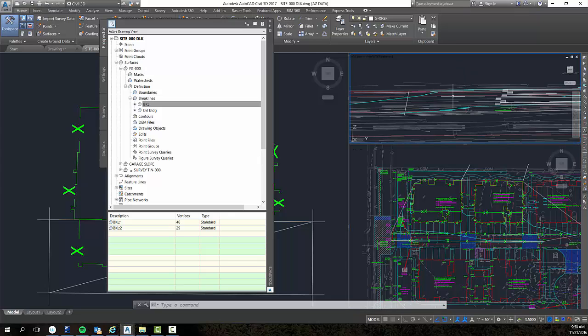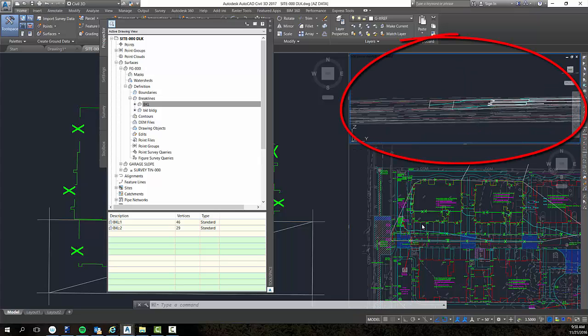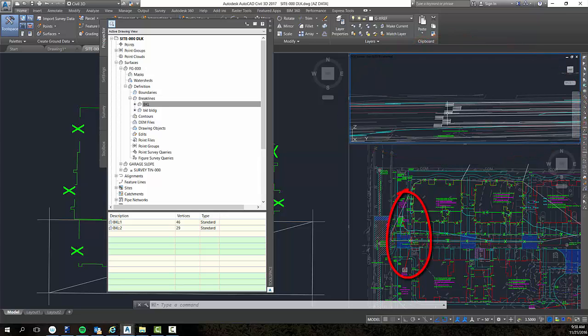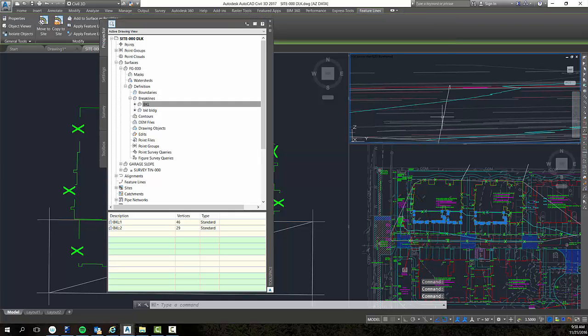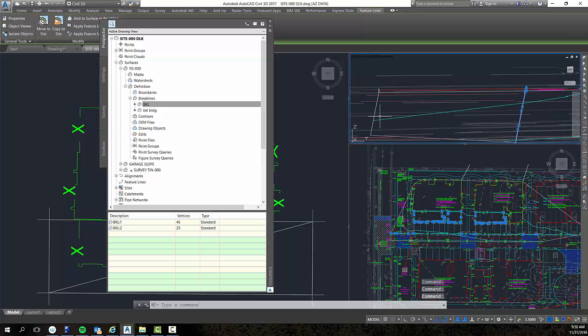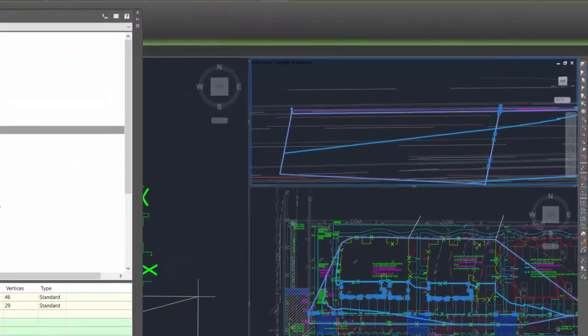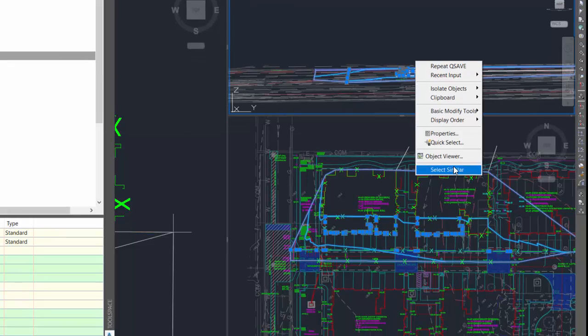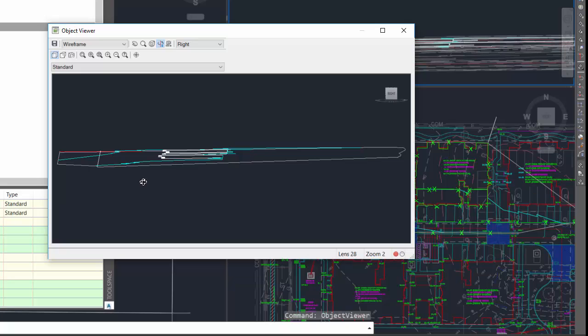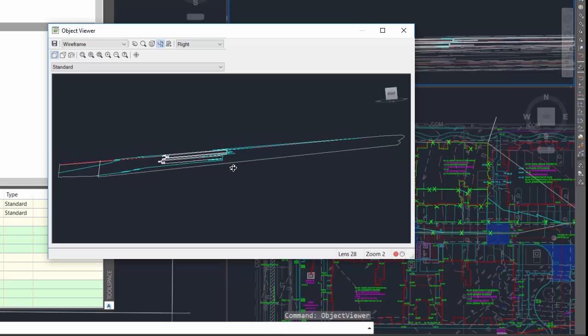So I'm going to reset this view here so that I can see some of the feature lines that we'll be drawing down in this parking area, things like that. So I'm going to grab a few of these line work here, feature lines, surface, that sort of thing, just so I have something I can see to rotate around. After I've selected the things that I want to see, I'll go to my object viewer. I'm just trying to make this a little bit more recognizable, I guess.